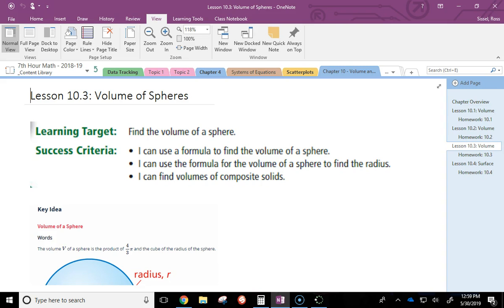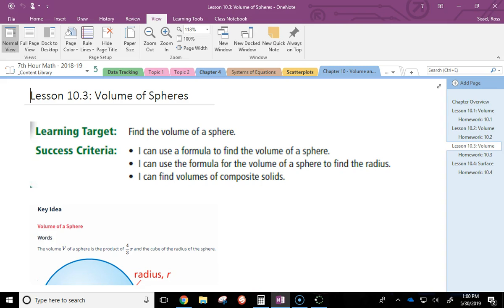Now, what about a cone that we did yesterday? Radius squared. Good. So a cone was the exact same thing. Volume equals pi times radius squared times height, but it's also times 1/3. Now, a sphere is different.